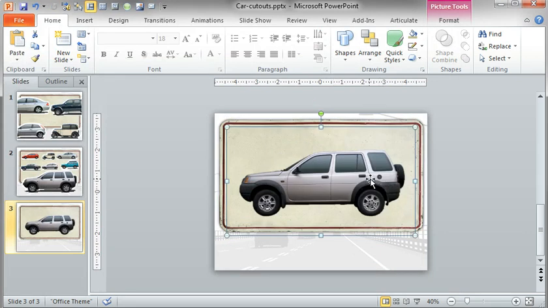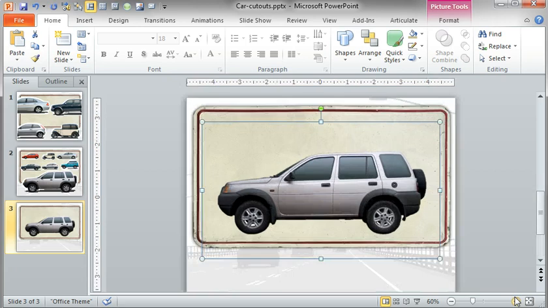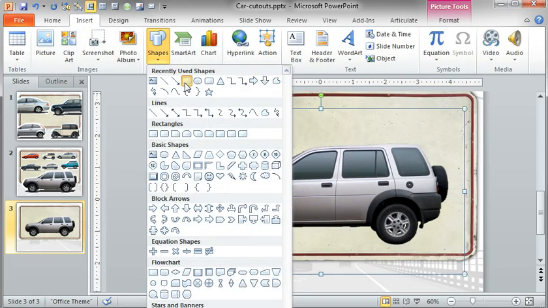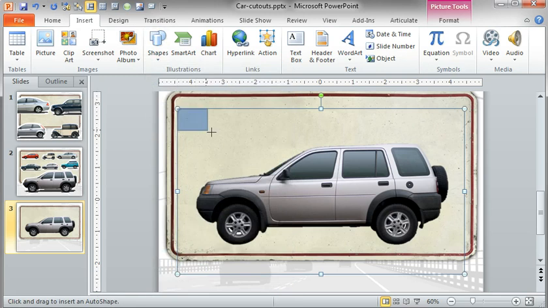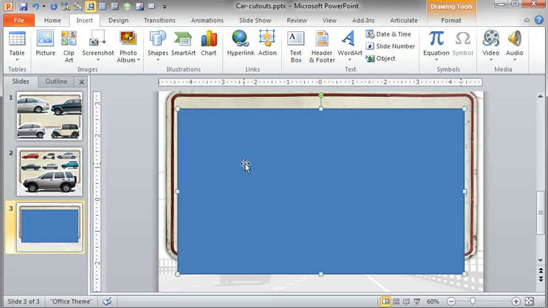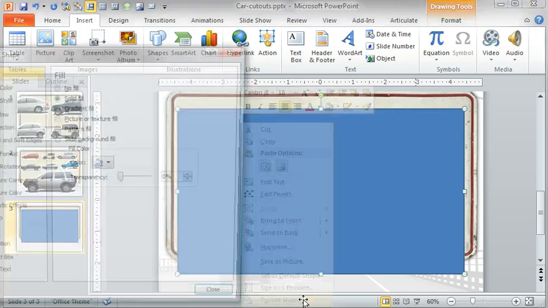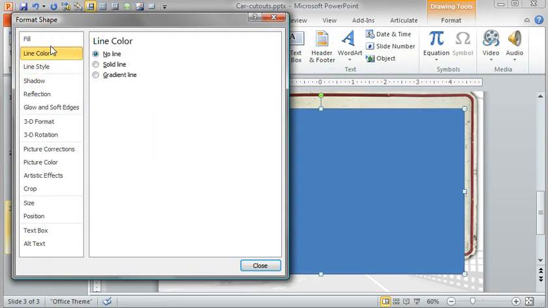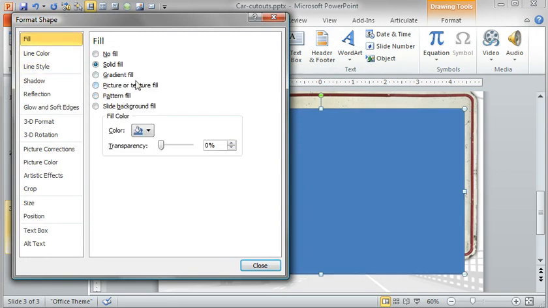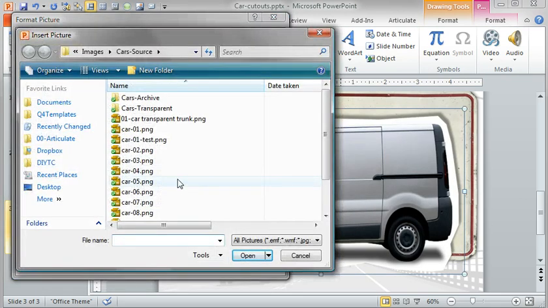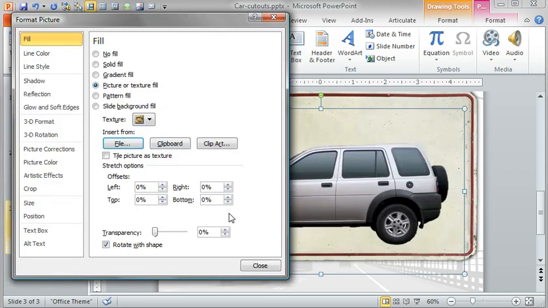Now here's the little trick right here. I want to fill a rectangle the same size as this car. Best thing to do is just click the car right here, and you see the little bounding box around it. I can go to Insert Shape and select Rectangle, but now the shape's going to snap to the size of this car. This helps filling the shape with the same image a lot easier. So with that selected, I'm going to right click, choose Format Shape, and first we'll turn off the line, no line. Then for fill, let's use Picture or Texture Fill. And we'll navigate to the file, so File, and there's my test, and we'll leave it like that.